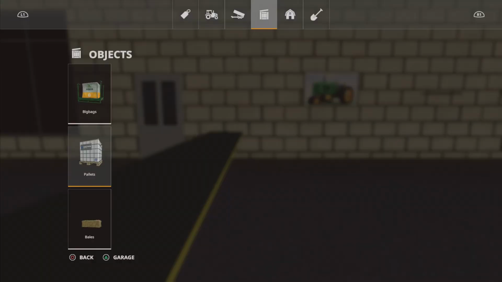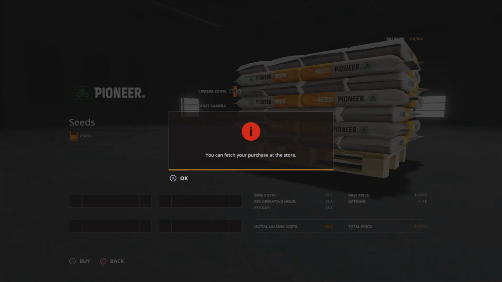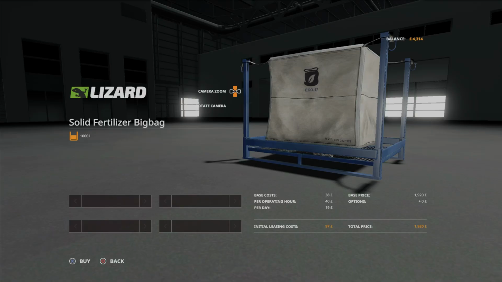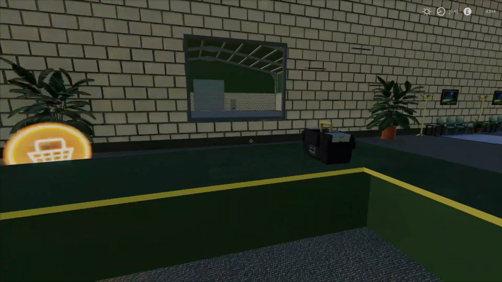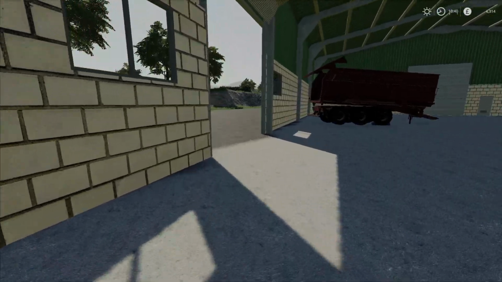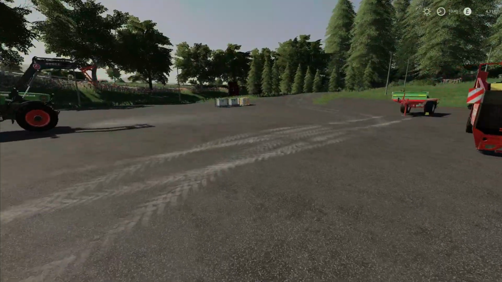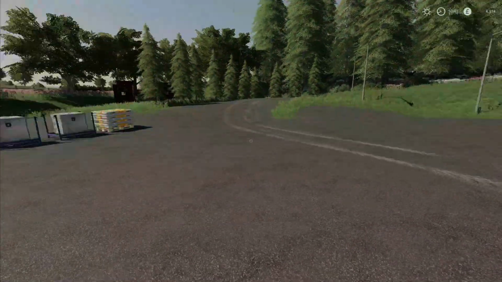Rightio. So, pallets, seed, one of those, and small pallets, one of those, and another one of those. There we go. So I've got £4,300 left. So we did well and truly need to sell those bales, but at least we've still got 4,000. So that's not too bad. And there they are in the forecourt. So now I need to get them on the trailer. So that's why I brought the pallet forks with us.